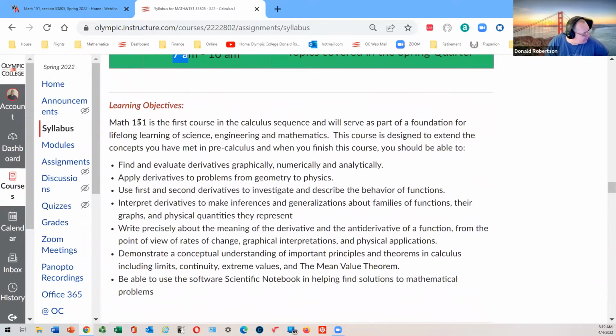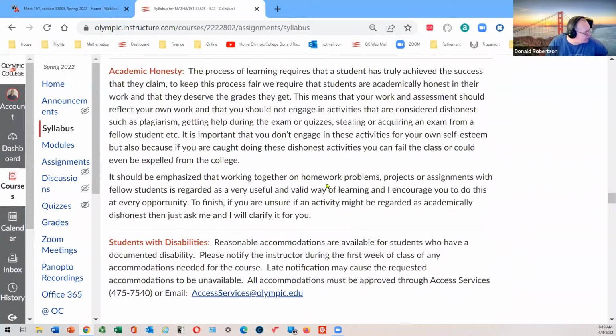Well, what's next in the syllabus? This is what you're going to learn, hopefully. Calc 1 deals with what are called derivatives. How to calculate them, how to use them. That's basically it. How do you find these things called derivatives, and what do you do with them? Obviously, there'll be a lot more detail to that, but that's essentially it.